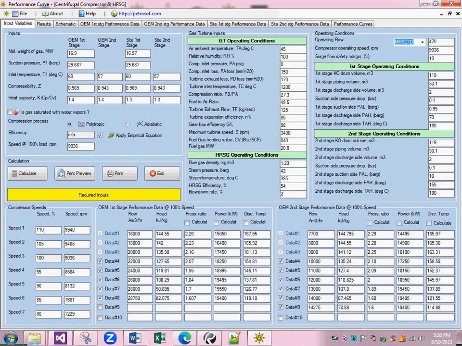Then you will provide the speed of the compressor at 100% load, which again comes from the operating manual or the vendor's manual for the best efficiency point or the 100% load condition.